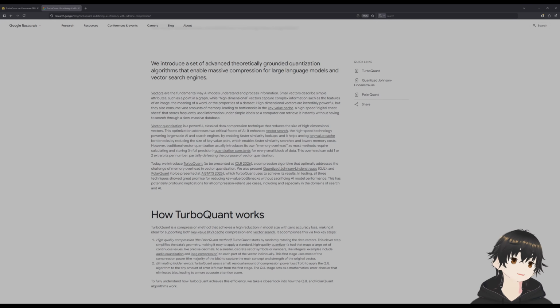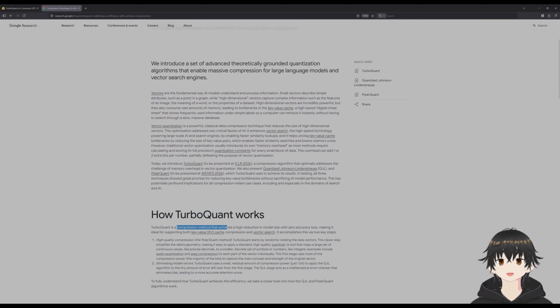So the key here is it allows the reduction of KV cache size while still keeping zero accuracy loss. So with these new compression methods, you can massively increase context window by around 4 times without hurting the performance. So here we are looking at this TurboQuant.